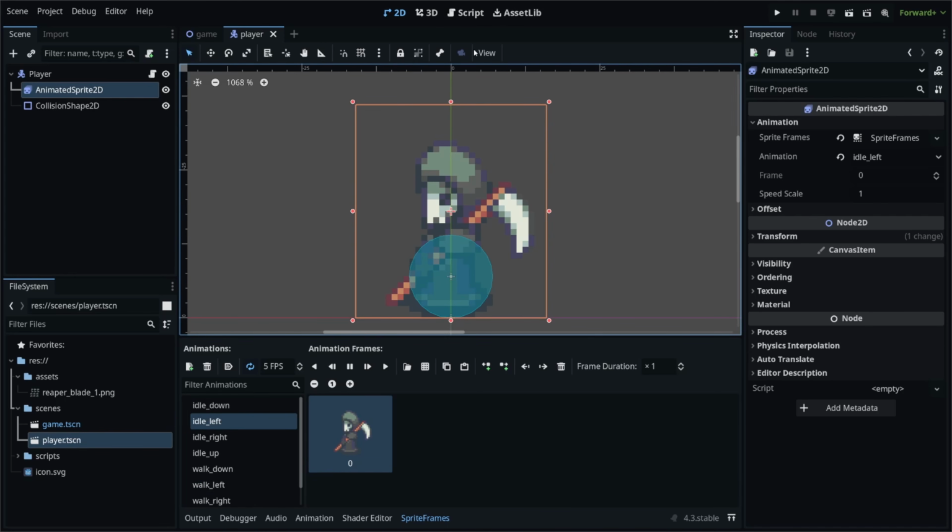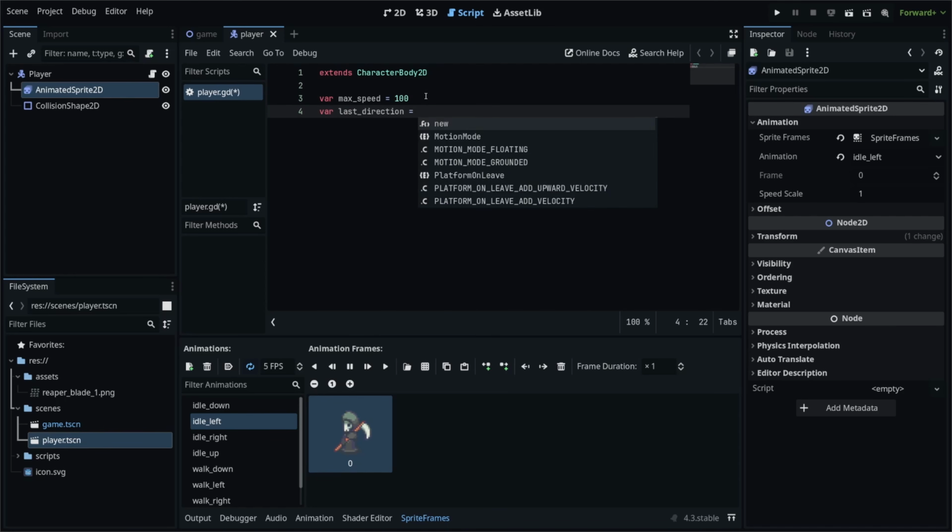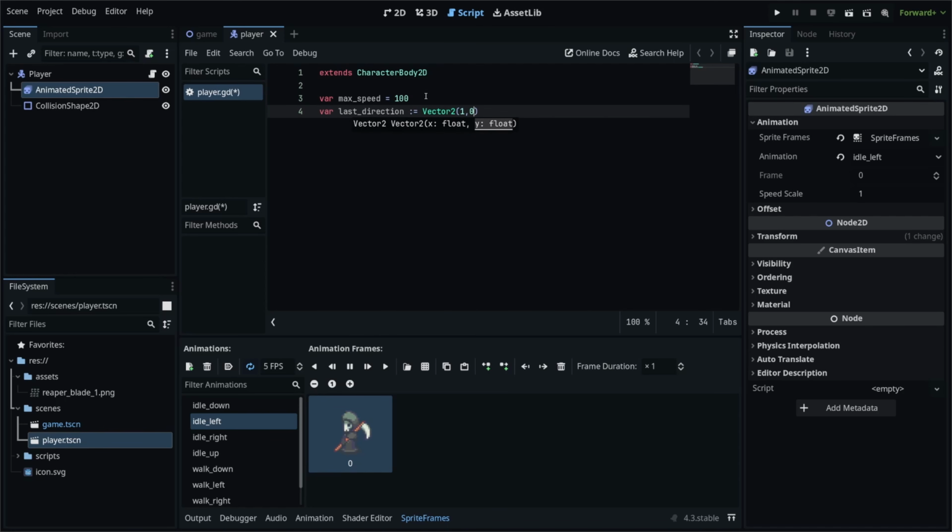In order to create this functionality in our script, I'm going to go ahead and click script over here. I need to create a variable for a vector. So I'm going to set a var last direction, which is going to be a Vector2, and I'm going to set it to 1, 0. And a Vector2 is a type of variable that stores two numbers, which is an x and y. And this is pretty popular for 2D positions. So setting it to 1, 0 just tells us that the character will initially start facing in the right direction. So we have 1 for the x.